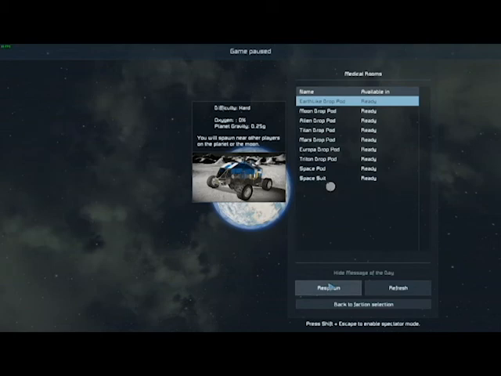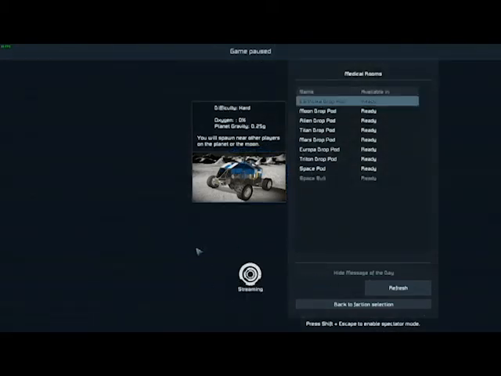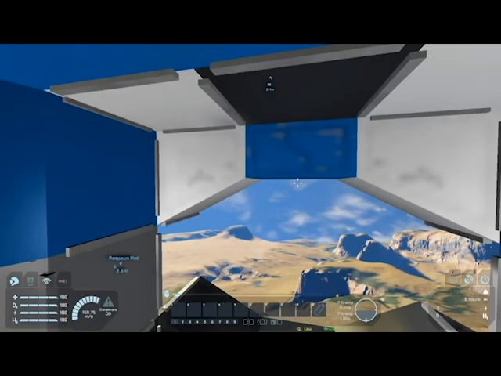So we're going to go ahead and click respawn. It's going to stream for a minute and then it will drop us in. I will see you then. Alright, and we are now heading on down to the planet. Once we reach the ground, we can begin our excursion into conquering this world.